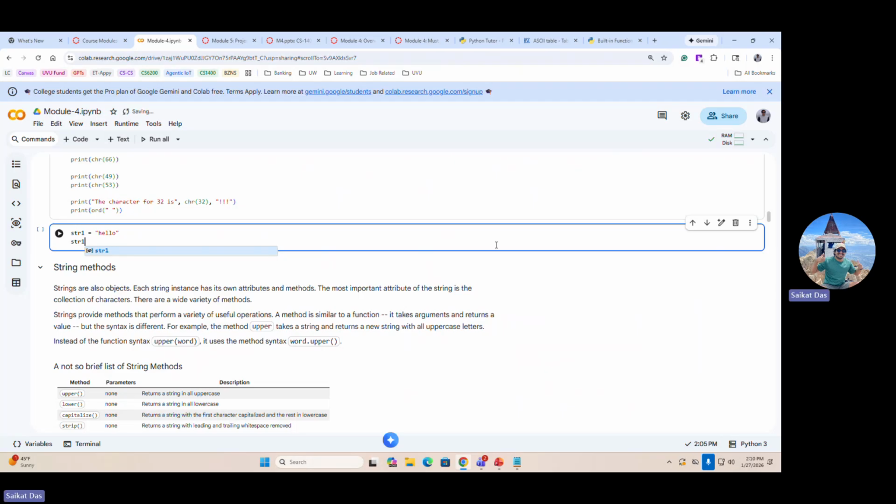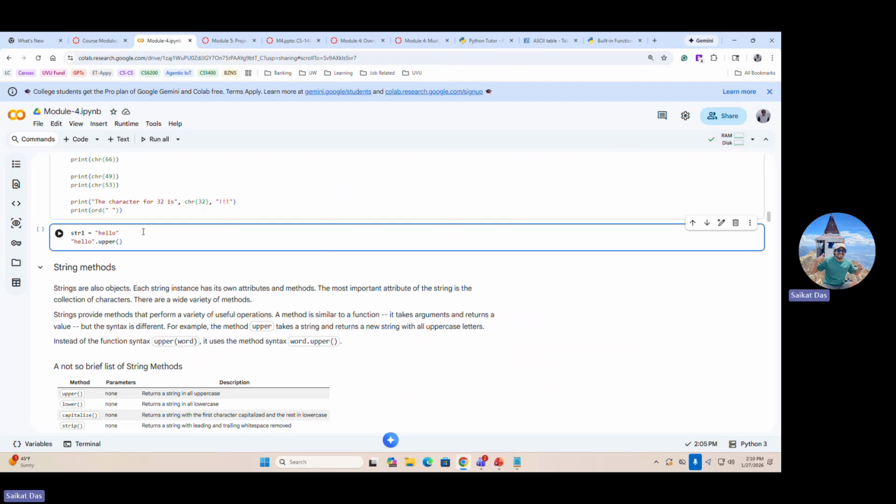You need to use the syntax dot upper. If you're using dot something, that means it is a method of a string. You could use string dot upper, or directly use hello dot upper, because hello is a string, right?